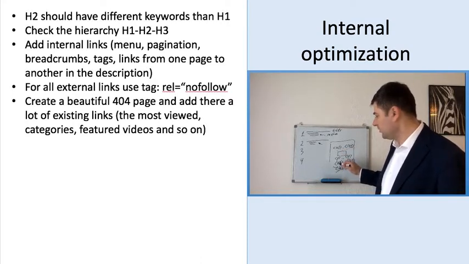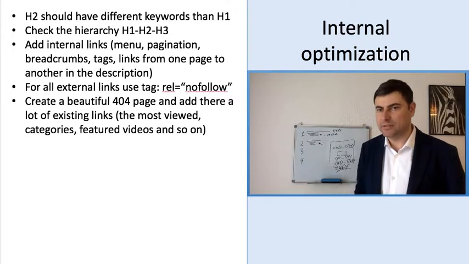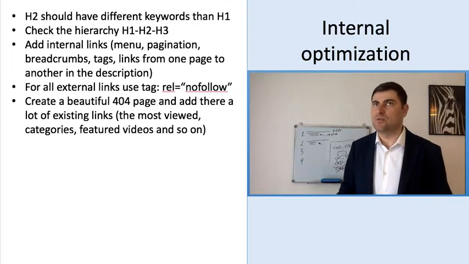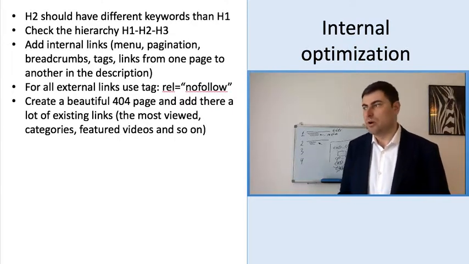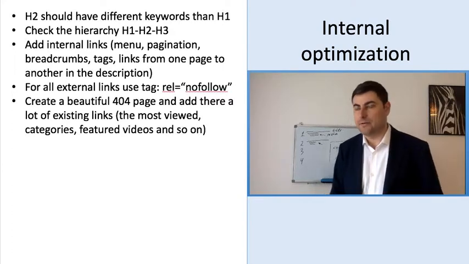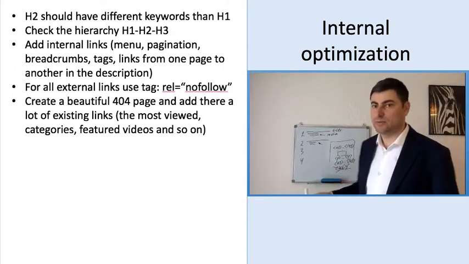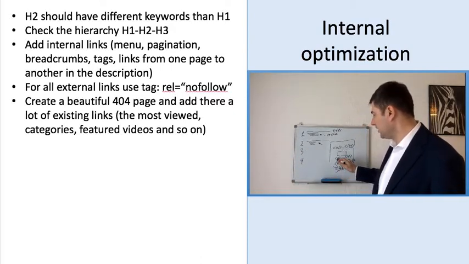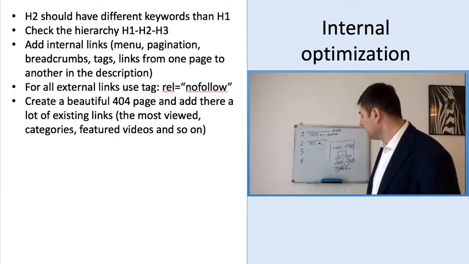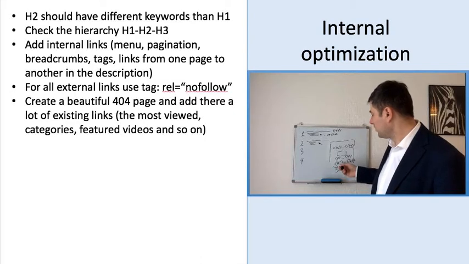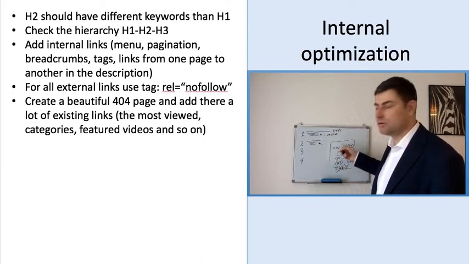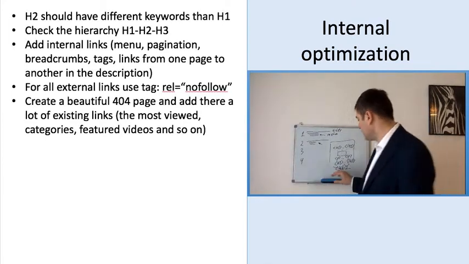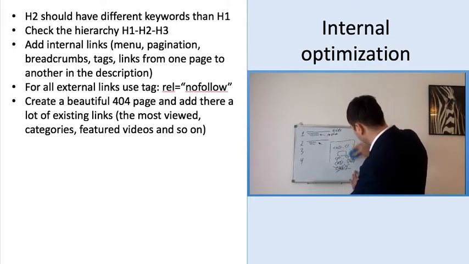So H2, if you want to add some extra subtitle, to put there some extra description, for example, the information how to download this video faster, or some biography of the actor, and H2 maybe something like biography of, and the name of the actress, and there will be a P tag with this actual biography. The keywords in H2 should be different than keywords in H1. Then check the hierarchy of H1, H2, and H3. How it works. The same page.